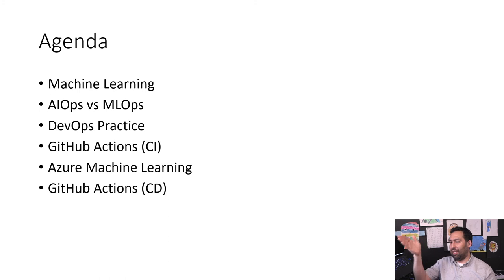All this goodness up here is what we're going to talk about. Machine learning. First of all, I'll do a brief overview of what machine learning is and how I think about it. We'll talk about, because you might have heard of the term MLOps, you might have heard of the term DevOps, there's something called AI ops. If you have any questions about those, let me know. But I am going to try to demystify this a little bit.